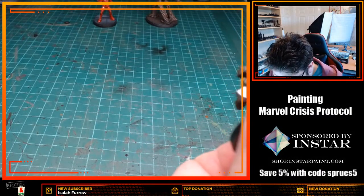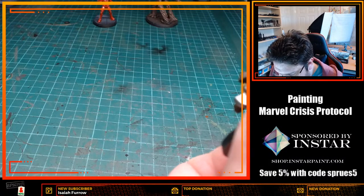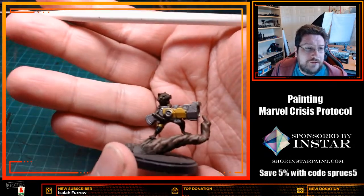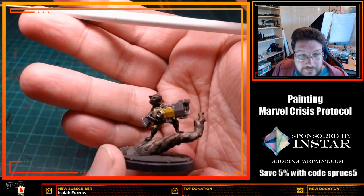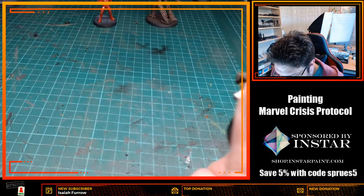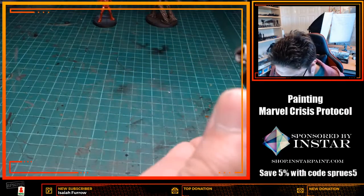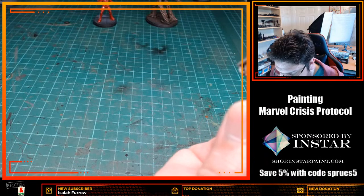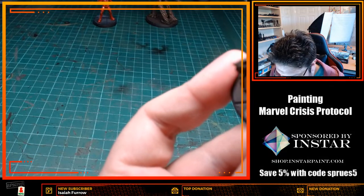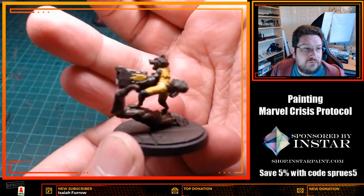Because realistically, having things pure black and pure white makes it very hard to paint them. Having them colours that are slightly off that, so a grey white I'd use rather than white, and a blue black rather than black, just means that you can use the blue or the grey in there to build up a nice transition. And then for the white in particular, just have the most extreme edge highlight as pure white, and that will look much more natural than trying to paint it white.